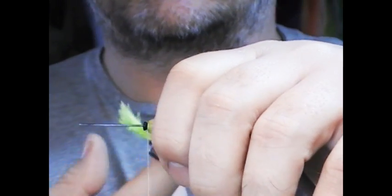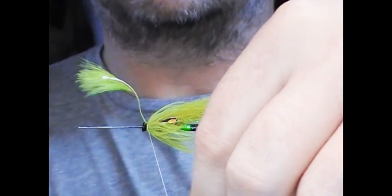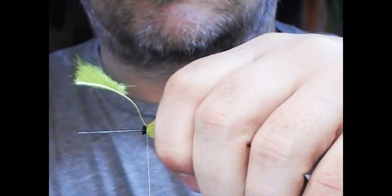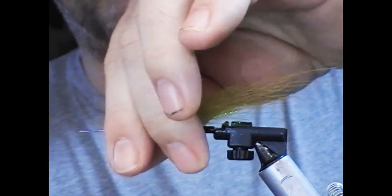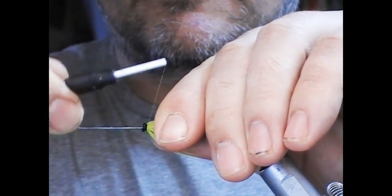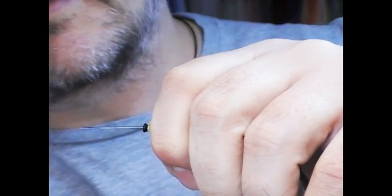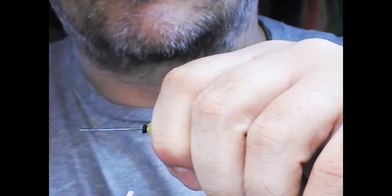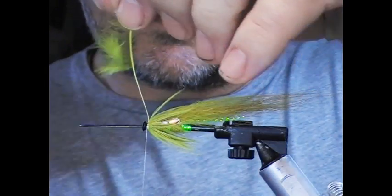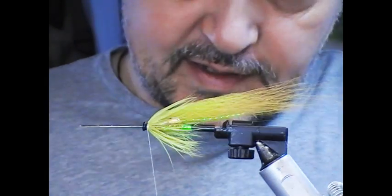Stroke it back, wrap it through finger and thumb, and tie across it. A couple of turns will hold it in place, fold it back on itself so that it's neat. Snip it off. So that is the tying of our fly complete.